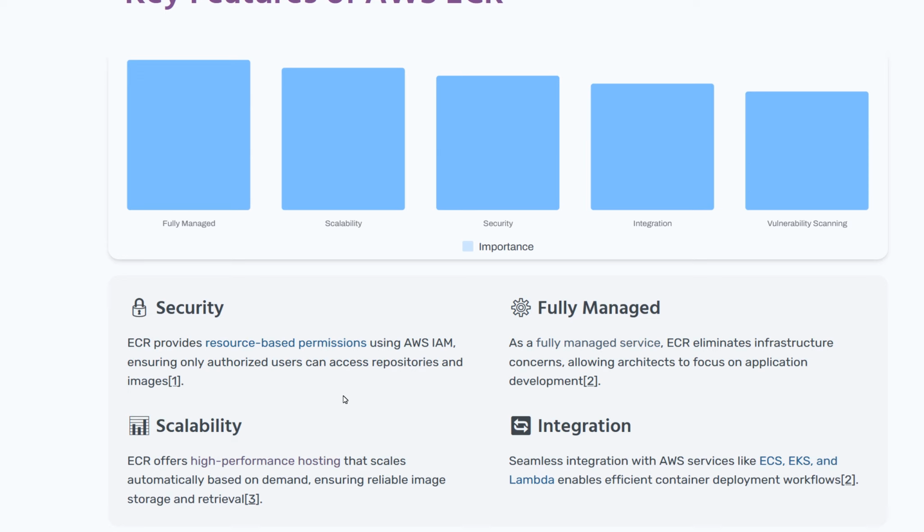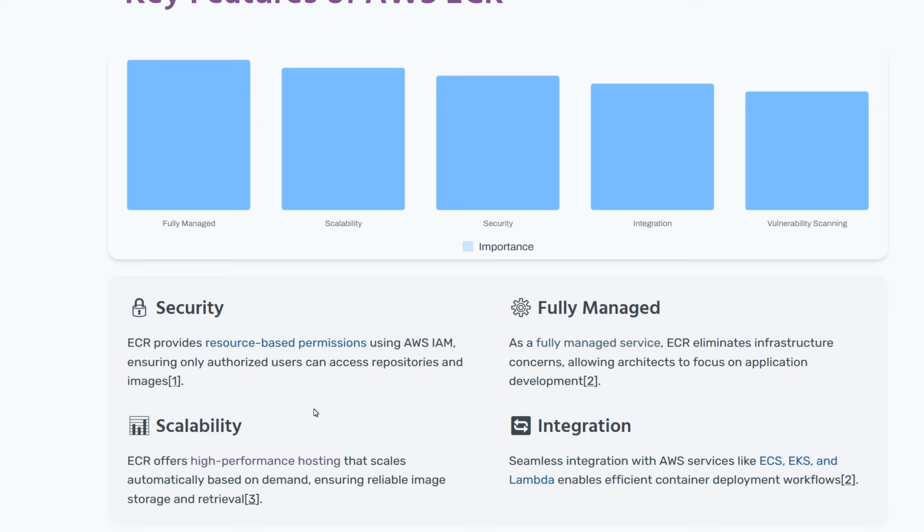You have user-based and resource-based, ensuring only authorized users can access repositories and images, right? Fully managed service, so it eliminates your concerns about infrastructure, allowing the architect to focus on application development. So your background infrastructure is already there. And scalability: ECR offers high performance hosting that scales automatically based on demand, ensuring reliable image storage and retrieval.